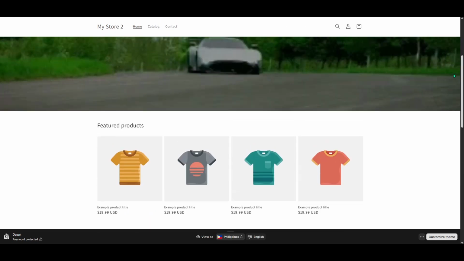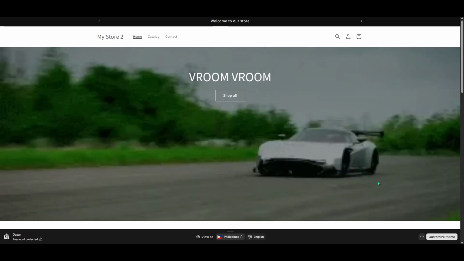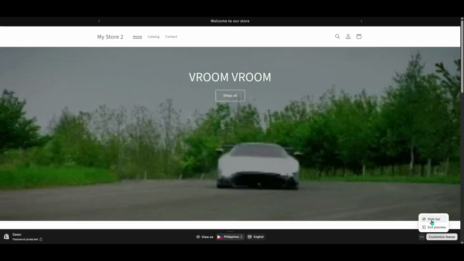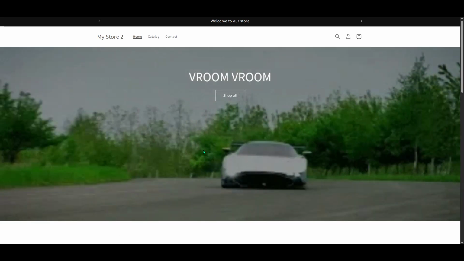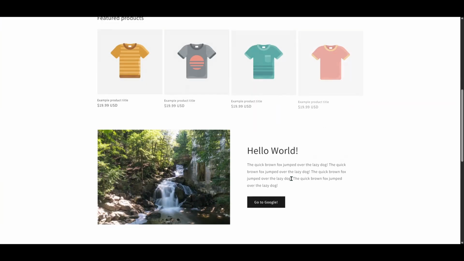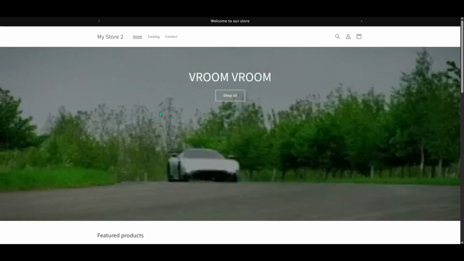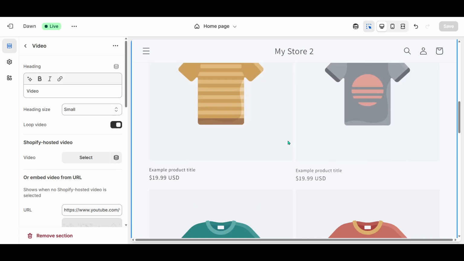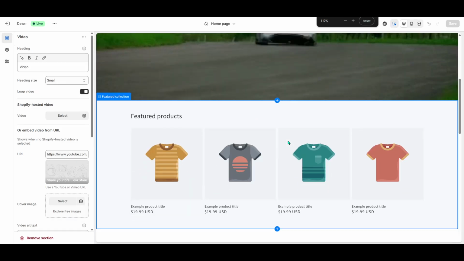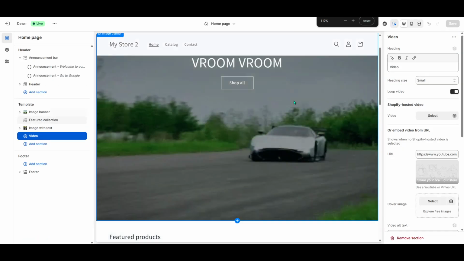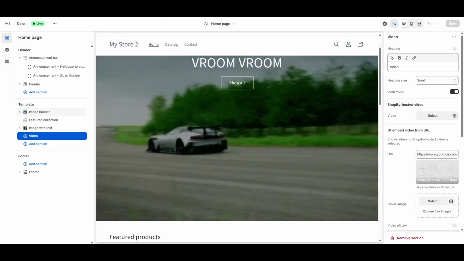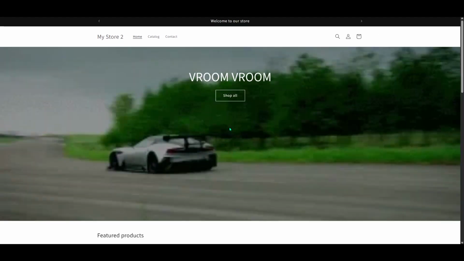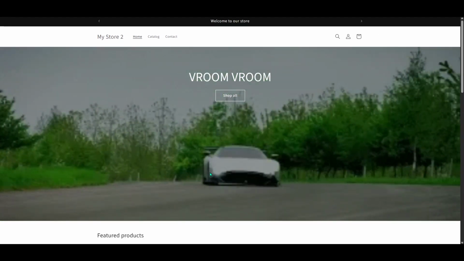With just this one click, you'll be transported to your very own site just as any visitor would see it. And there you have it. You're now viewing your shop exactly how your customers will see it. This function is especially useful after you've made changes to your shop's design or layout and you want to ensure that everything is displaying correctly. Whether it's checking if images are aligning properly, verifying that texts are legible, or simply getting that overall feel of your shop from a shopper's perspective.